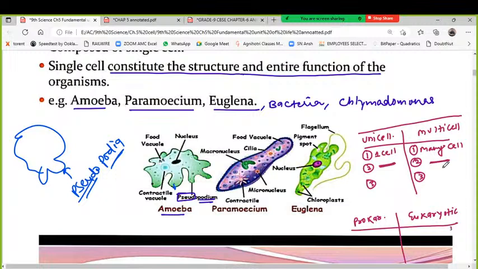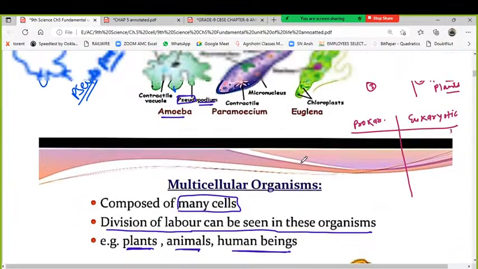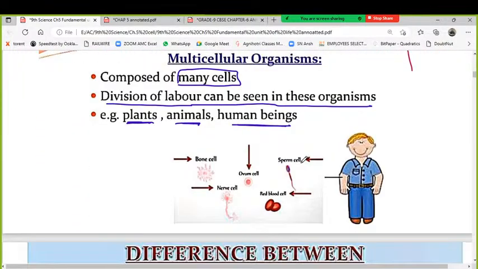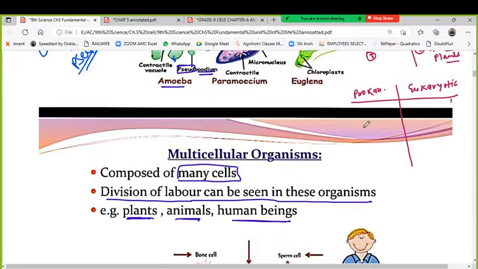Can you tell me that? Yeah, exactly. All these humans, all these plants, they all are examples of multicellular because they have many cells to perform those functional works and those activities responsible for survival. All right. And then we have prokaryotic and eukaryotic. Can you tell me, can you differentiate between prokaryotic and eukaryotic?